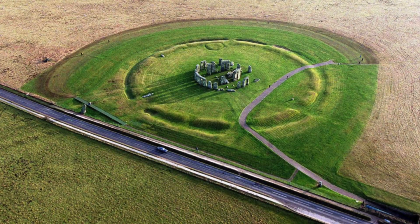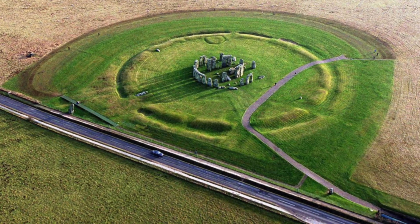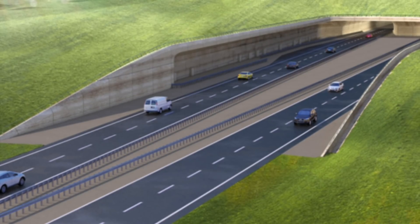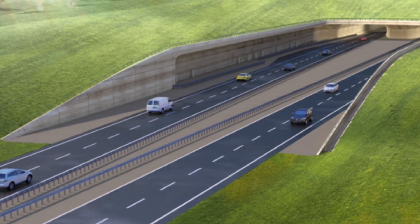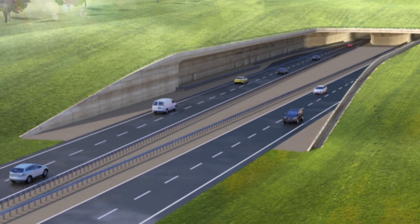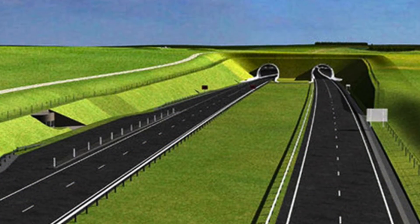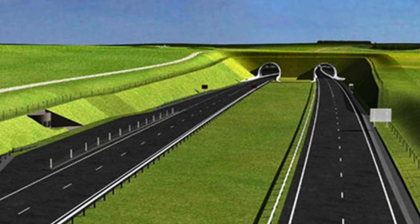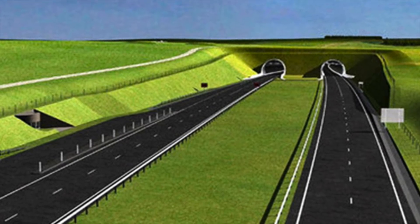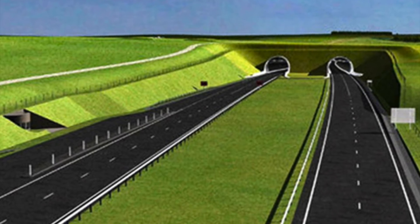The closure of the current road would also allow for more hiking routes in the surrounding countryside, and people would be able to approach Stonehenge from more directions without having to cross a busy road. Both National Trust and English Heritage have praised the plans, which was all the approval that the government really needed to get. Yet others are still not pleased, and it's rumoured that protesters will even fly in from abroad to make a stand at Stonehenge. Over 50 proposals have been put forward in the last few decades to construct such a tunnel, and there may have been a consistent reason why they have not been allowed to proceed.